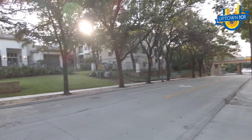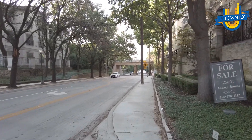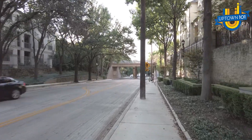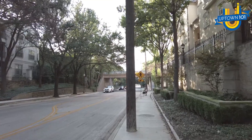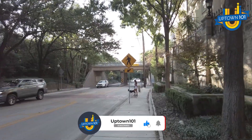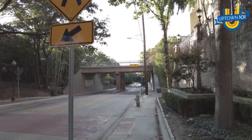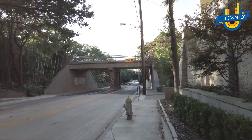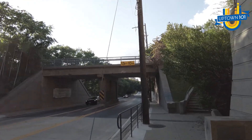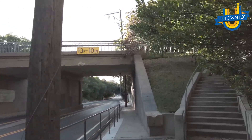We're here in the very outskirts of the West Village and I've got a treat for you — we're gonna go see something very special. You might be able to see it giving it away up there, but you're gonna get to see one of the best parts of all of uptown, and that's the Katy Trail. The Katy Trail is about 3.8 miles of walking trails — it's a huge feature of uptown. Living nearby the trail is so worth it.